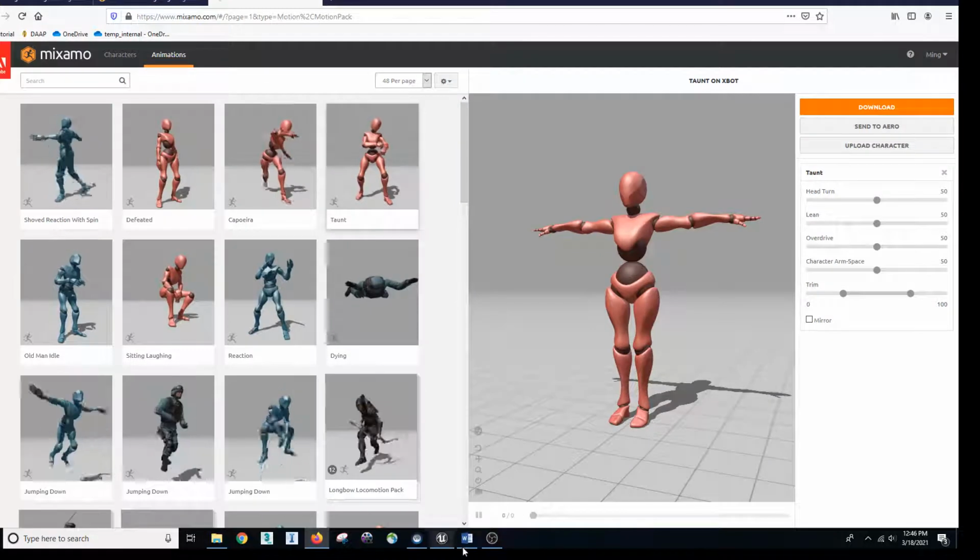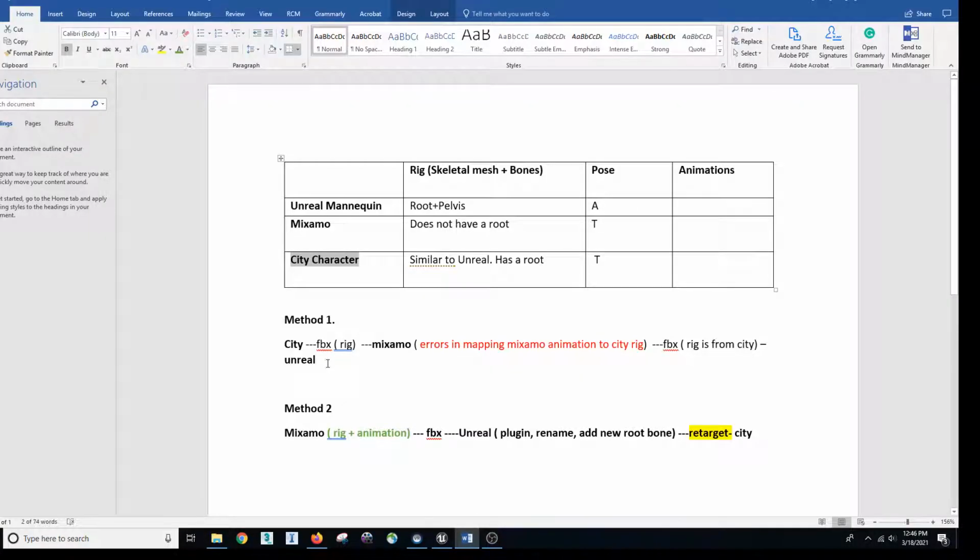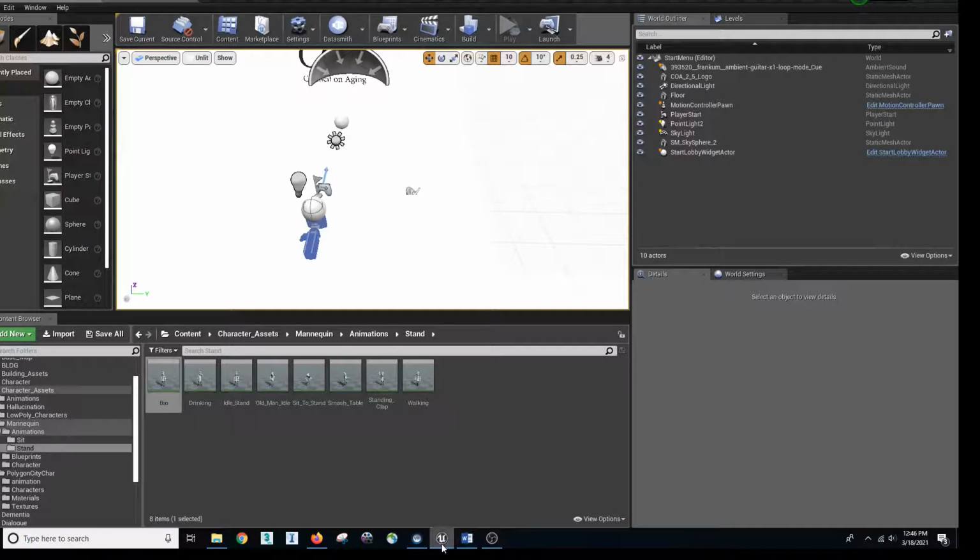The issue, highlighted here, is that if you transfer this through Mixamo, the rig, which is the definition of a skeleton mesh plus bones, is not exactly identical to the default Mixamo rig. So when you do the animation mapping later in Unreal, there might be some missing bones and some errors in the animation. Here I will show you an example.